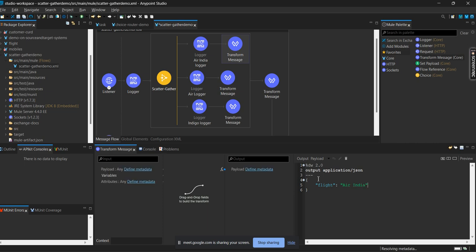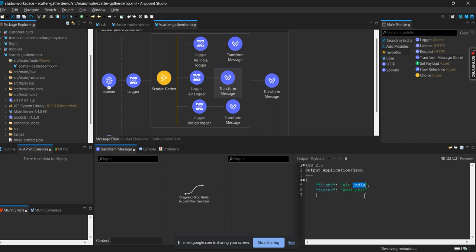I'll keep status: available or not? So this is key and value pairs only. I'll keep status as available. Same thing I'll copy, go to the next one and paste here.